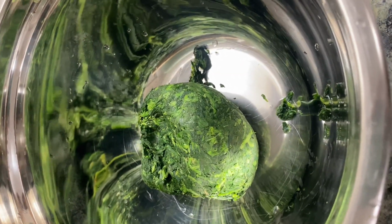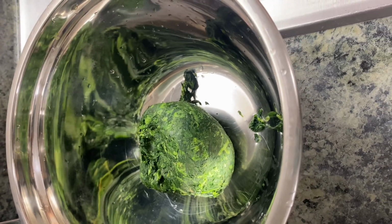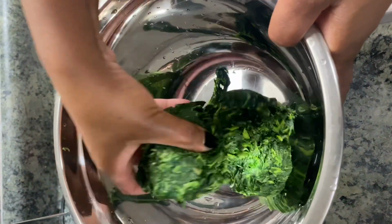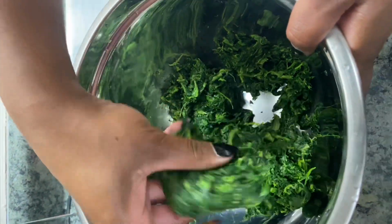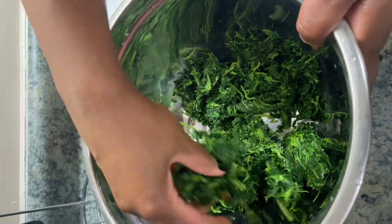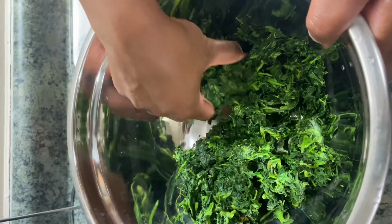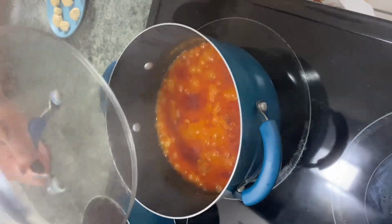I'll show you guys. So the spinach is actually perfect because what you want to do is drain out all the water so that you won't have excess moisture. We used frozen spinach. And so you want to take all the water out of it so that you won't add extra water to your egusi.